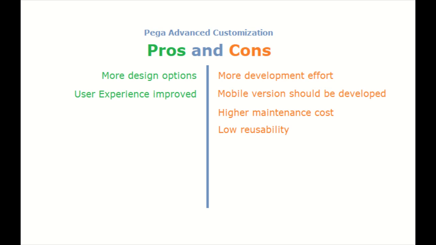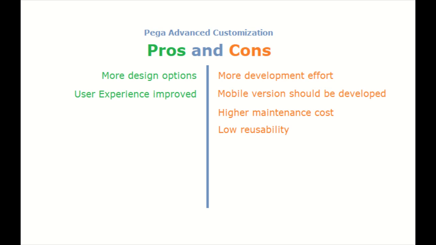Mobile version. Pega has out-of-the-box components ready for mobile, but if you are customizing your application with custom components, you must guarantee that they work for mobile. Maintenance. A custom component is normally harder to maintain, and a system architect may work on out-of-the-box components, but if you have a custom component, maybe you will need a specialized resource to maintain that component and to face problems that out-of-the-box components normally don't have.